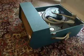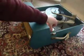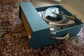And if you want to skip to the next record, just flick the right hand control knob all the way around again.